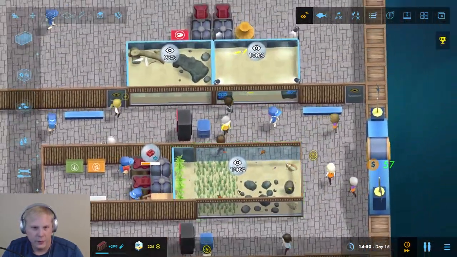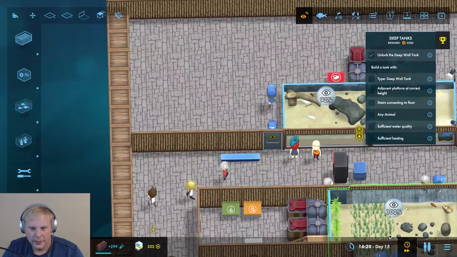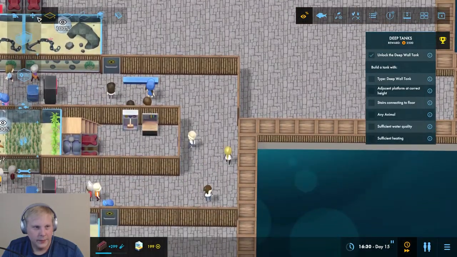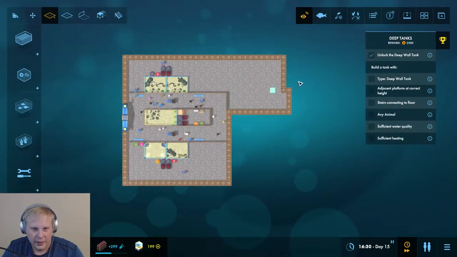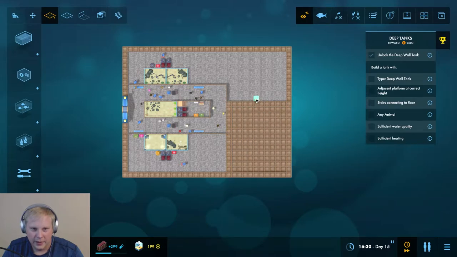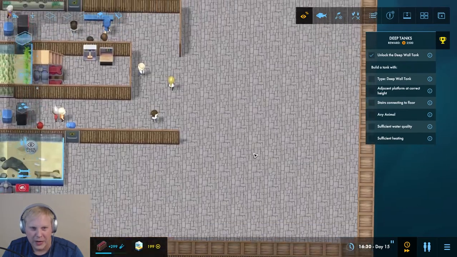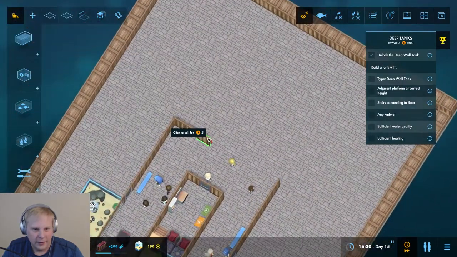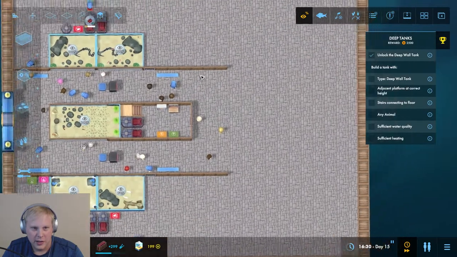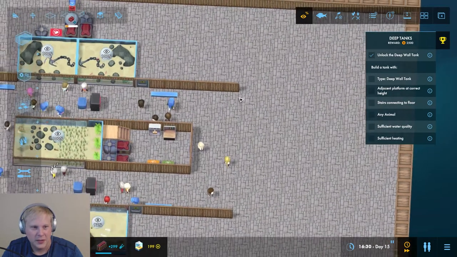So, what are our objectives now? Unlock the deep wall tank. Okay, we need to build one now. So now that we have some extra money, we have $6,800. Let's make this even, because if it's not an even square, I'm going to be bothered. Or, okay, maybe not an even square, but at least a rectangle with nice corners. You know what I mean. Don't judge me. Alright. So, I'm going to continue this configuration that I have going on here. I'm going to build that, and I'll see you here in a second after I have that complete.